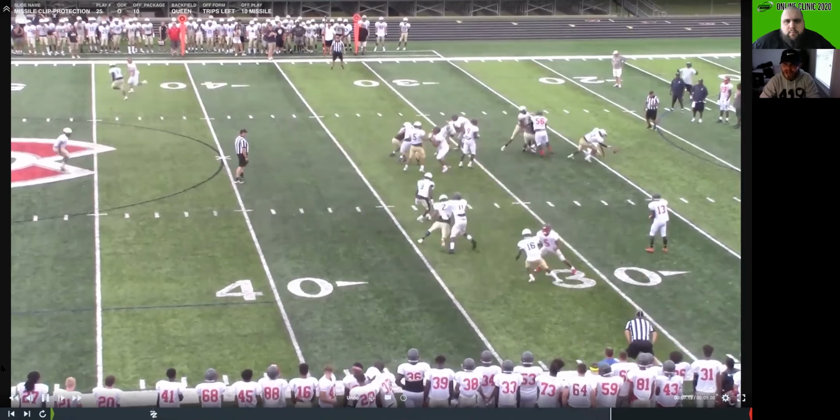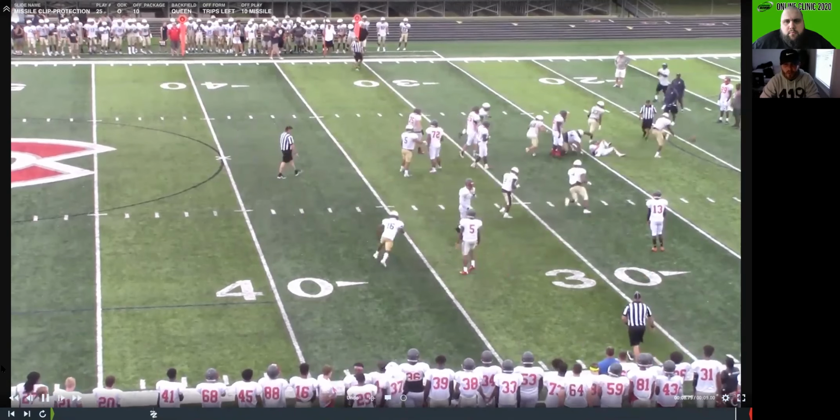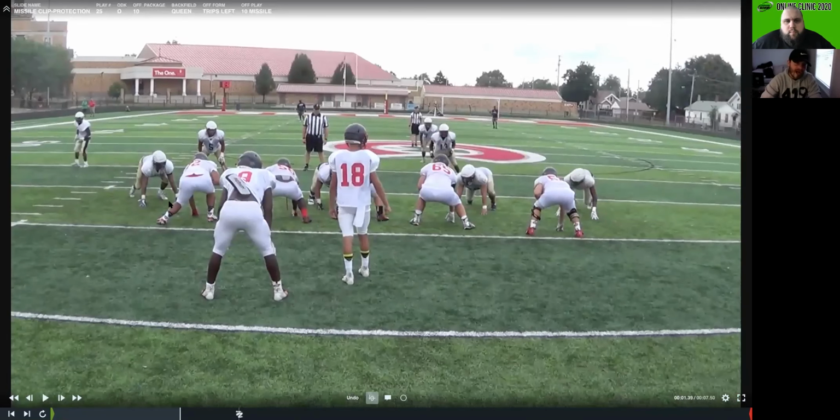And that's just not understanding your protection up front. So I wanted to show you guys that too. But again, if we were to lock this backside here and turn it into a true D-gap RPO instead of a C-gap RPO, then he could always pull throw that one-on-one out there.